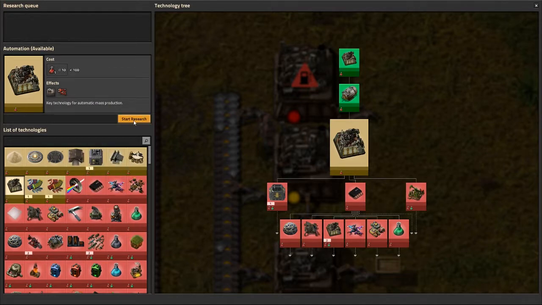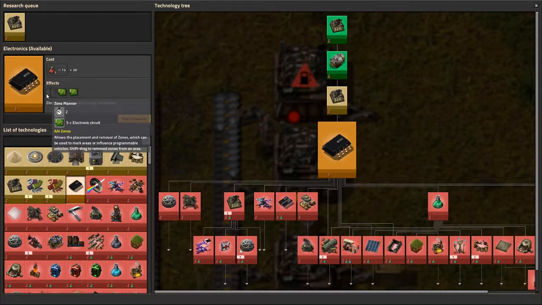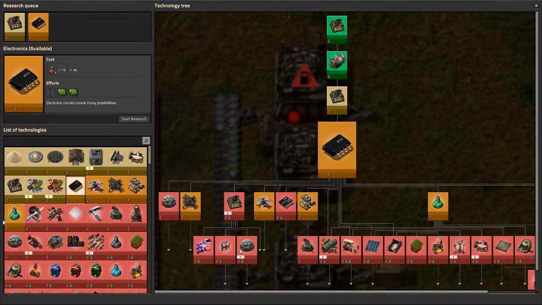So that looks wonderfully delicious. And then I get into electronics and I get all these sorts of planers. Zone planers, won't need that very much. But yeah, everything else that's locked behind this. The electric lab, the radar.